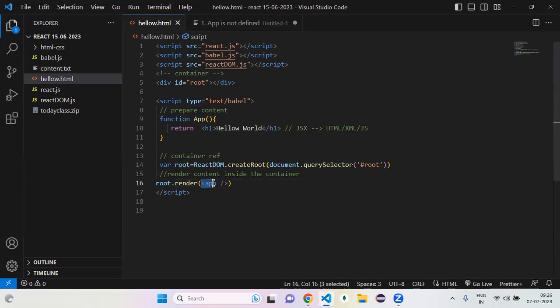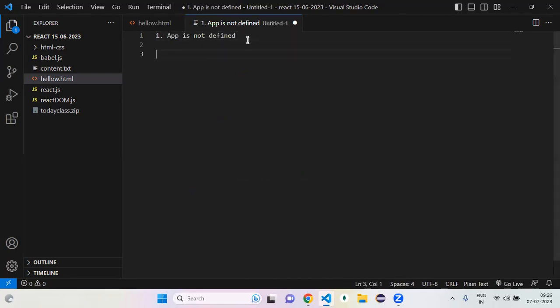But the browser does not recognize it as a valid element, so you can get a warning. The warning is: unrecognized element.